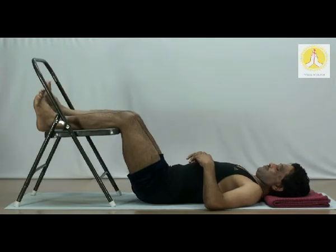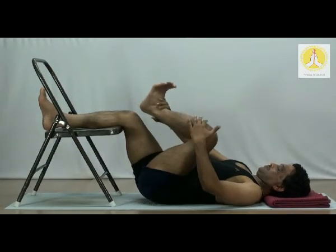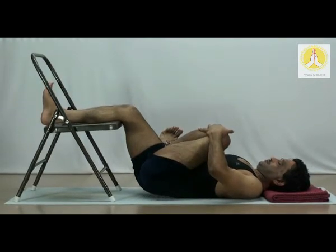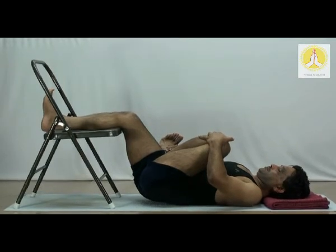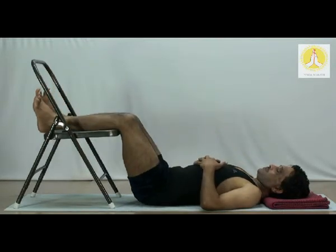Release right leg. Change. Left leg up. Fold from right hand. Hold the ankle joint. Pull from left hand. Push the knee across the chest. The gluteus maximus muscle is one of the major muscles of our body. So this posture gives a good and intense stretch for the gluteus maximus muscles. You have to push the knee across the chest so that you get a more penetrating stretch. Release left leg. One more time.